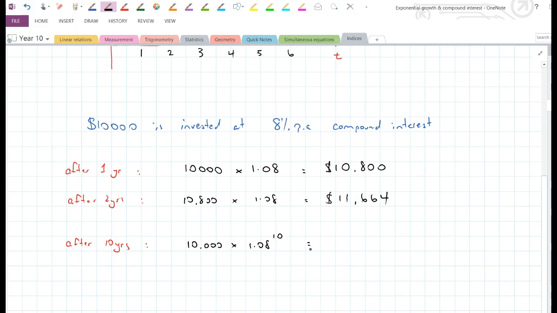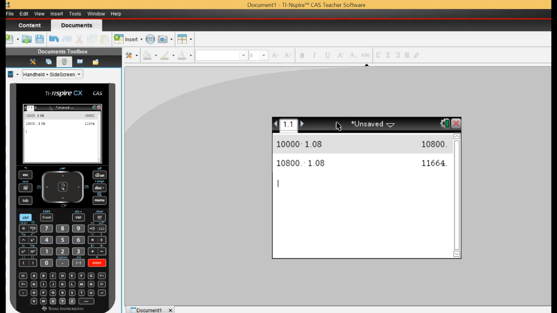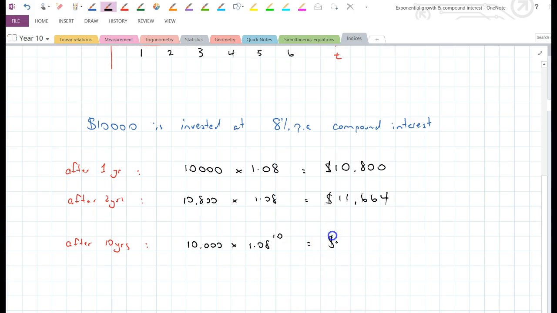So a quick route to find out our solution here would be to take 10,000 and multiply it by 1.08 to the power of, well, made a mess of that. This happens a lot with this thing. 10,000 times 1.08 to the power of 10. Here we'd enter, we got 21,589.20. So our investment has in fact doubled, or more than doubled, in 10 years.